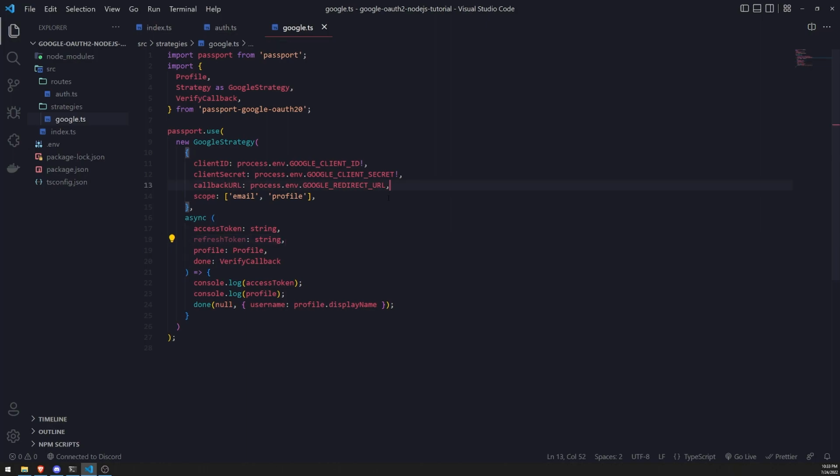But we're going to not do this for the time being, because I don't want to step away from the main purpose of this mini tutorial series, which is to focus only on making API requests with the access token. In future videos I'll show you how you can set up sessions with this project. If you want to look at how sessions can be configured with OAuth 2, I have a tutorial series on Express.js on my channel that covers this.